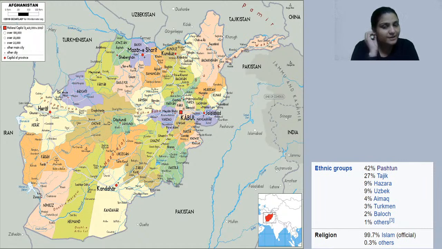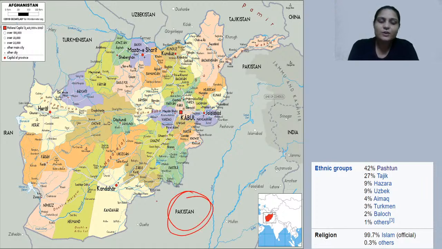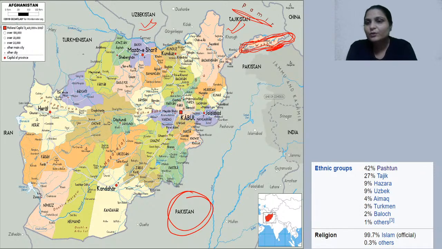So let's look at the political map of Afghanistan. As you can see, it has Pakistan here. This could have been the border with India, which is now in Pakistan-occupied Kashmir. This is the famous Wakhan corridor that has been in the news for a while. Then there is the Pamir Knot, which is here. Tajikistan on its north, Uzbekistan here on its left, Turkmenistan again on its left, and Iran further on the western side. And Pakistan in the south and the eastern side.